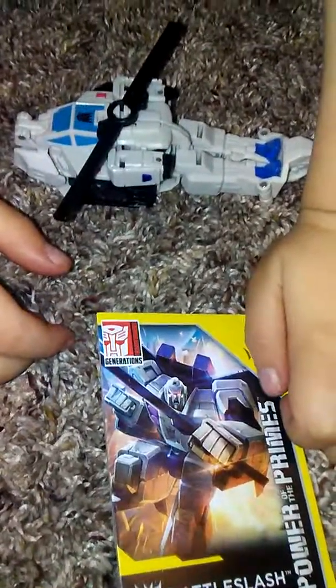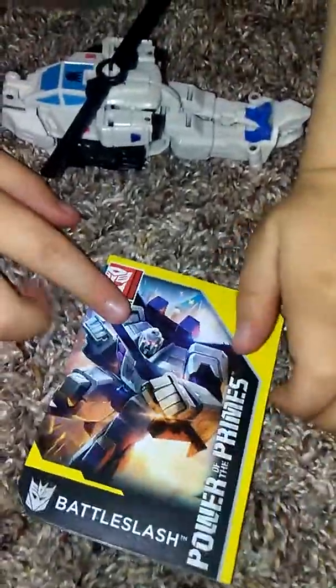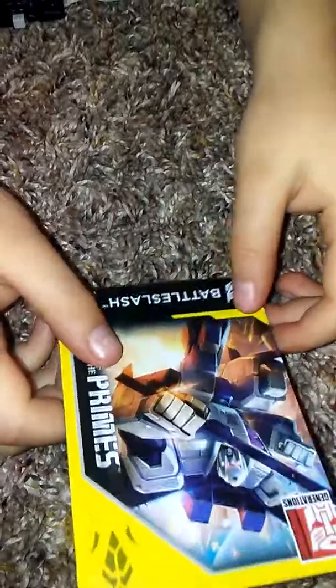What's his name again? Battleslash. Battleslash car. And what does this thing mean? He's the strongest? It's an onyx. Mm-hmm. He's a warrior.